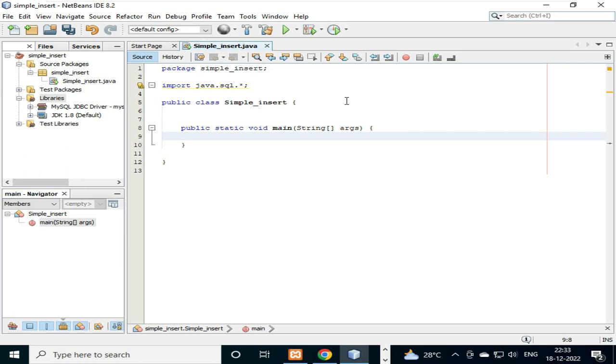Okay, so as the driver has been included in the project, now we can use the driver. To use the driver, the first thing that we need to do is include a try-catch block over it.